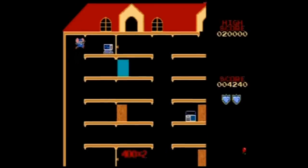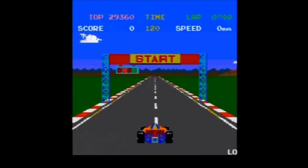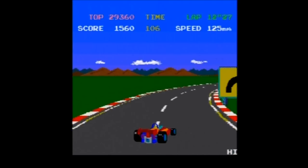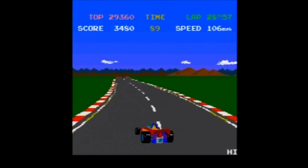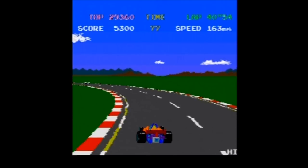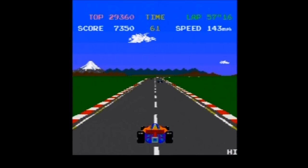Let's move on to Pole Position, which was kind of the surprise for me. Pole Position, along with Xevious, uses two buttons — but thankfully the smaller button is only used for shifting from high to low gear. The large button is your accelerate. There is no brake; if you need to slow down, just shift to low gear or take your foot off the accelerator. Usually when I've played the arcade version on a compilation, I've been disappointed, because in the arcade Pole Position used a steering wheel, and a steering wheel does not emulate well on a standard controller.